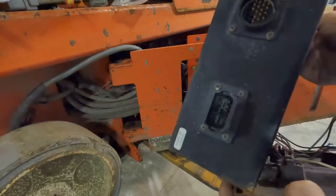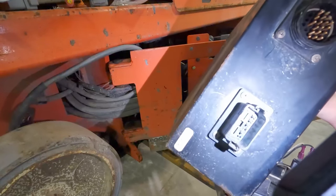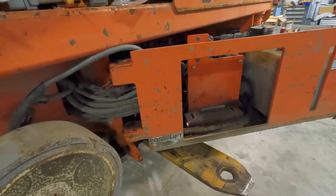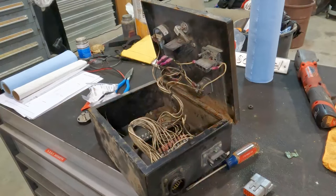Ooh. Oh, she's not happy. That is definitely where we were having some issues. Two of the pins are completely gone. Three of the pins are completely gone. Let's get her fixed up. Strip that, recrimp onto it. Might need to cut a little bit back. It's like water and stuff basically worked its way back up that insulation.